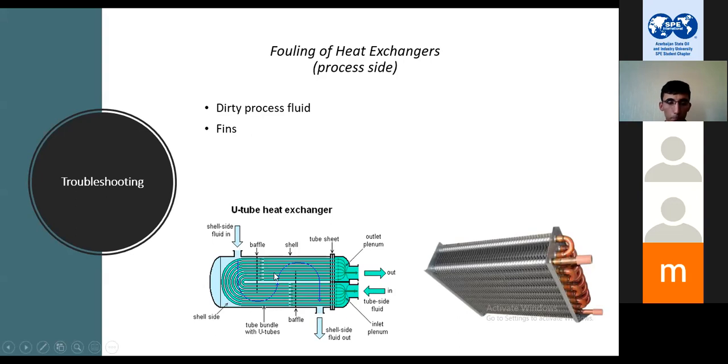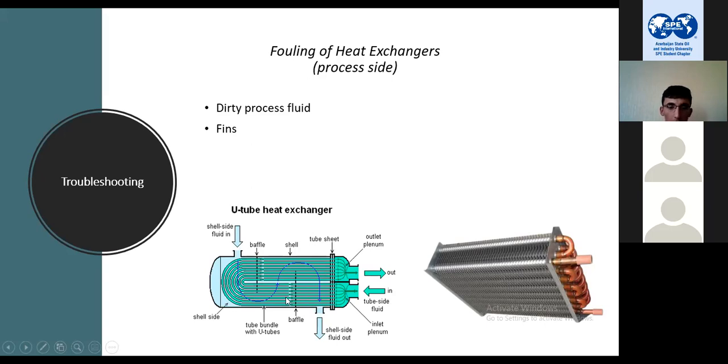Let me tell you an example from our plant. We have a U-tube heat exchanger, as you can see on the left side, the green one. We have this in the polymer drying section. Again, we use this heat exchanger like a heater. Through these tubes, high temperature steam is flowing, and in the shell side, we have nitrogen that is used for drying the wet polymer inside the dryer. We don't have any problem with steam or the tube side.